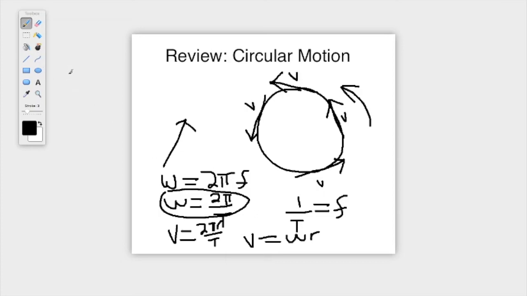All right. But then also, you should recall centripetal force and centripetal acceleration. So what that is basically is the acceleration you need to stay at a constant speed but moving in a circle. So let me just bring up the circle again. So in circular motion, and in most cases, you maintain a constant speed, v.